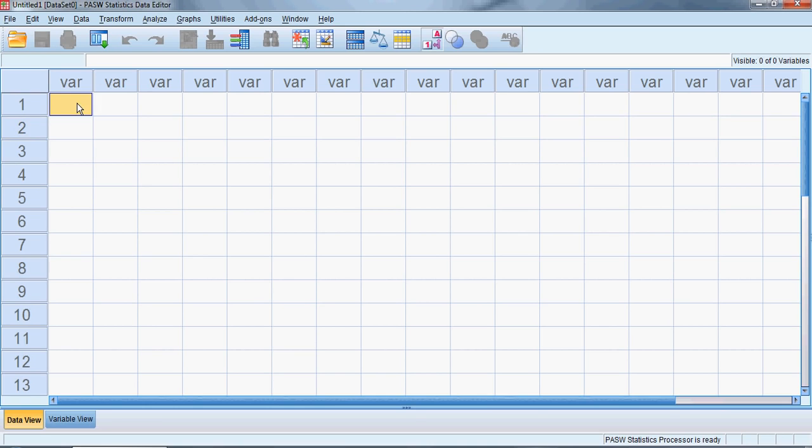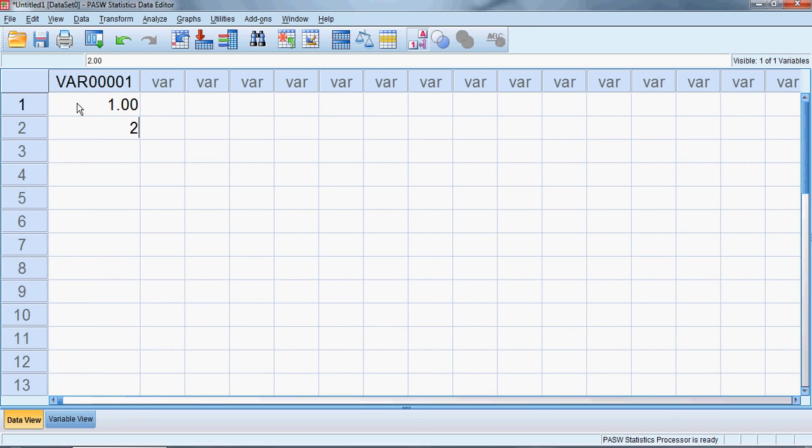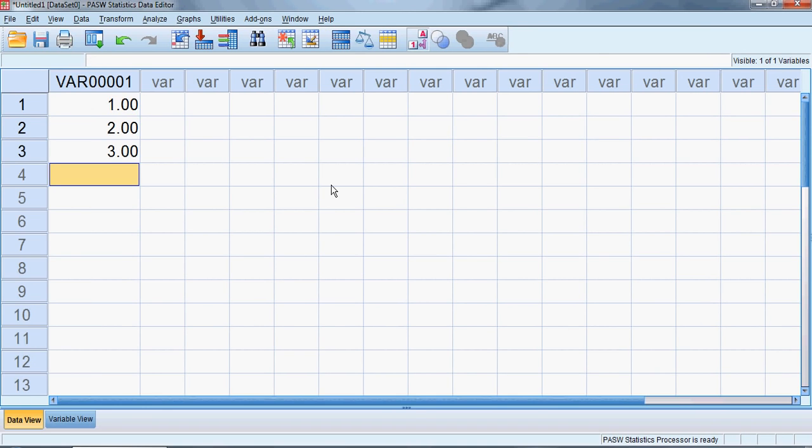So just try popping in some numbers. I'll just do 1, 2, 3. You'll see that as you enter in a number in a column, that column kind of comes to life. The variable automatically gets named, and its properties are set by default. However, notice the name is VAR00001. That stands for variable 1.